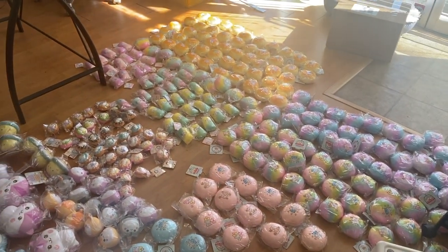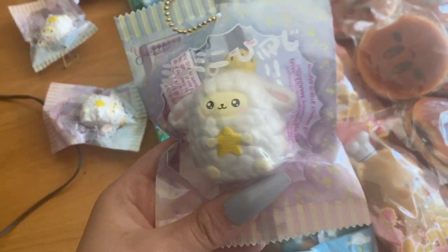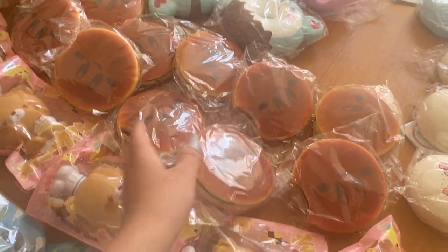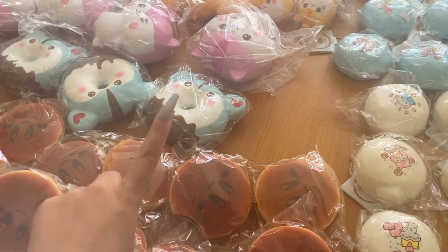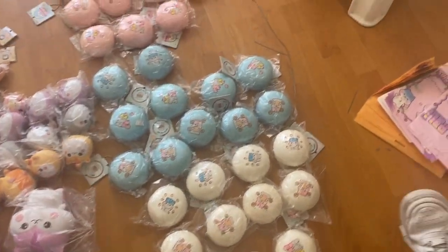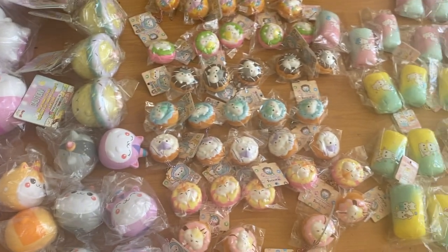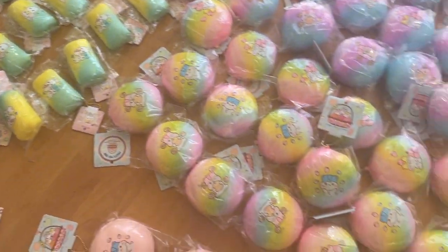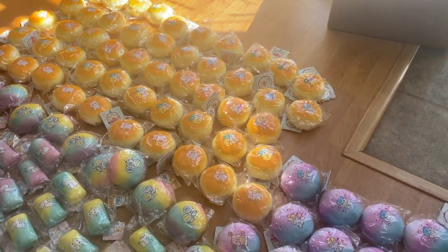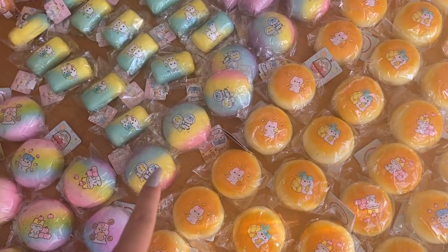So this is everything that we got. First, we got some new mini Yamino sheets, restocks on the koalas and bears, new Kirby dorayakis and Kirby toasts, the poly donuts — the blue ones come with a box — the jumbo poly chibis, a bunch of fruit buns, baby fat fat unicorns, dodo seals, mini poly donuts, sponge fingers, the new sparkly rainbow and galaxy fruity buns, the new fruity bread buns, and restocks on the rainbow astronaut buns.